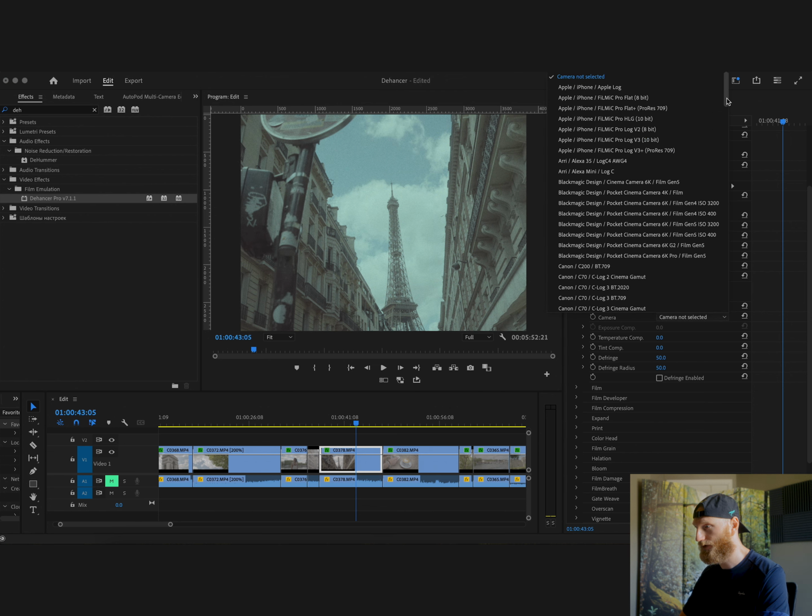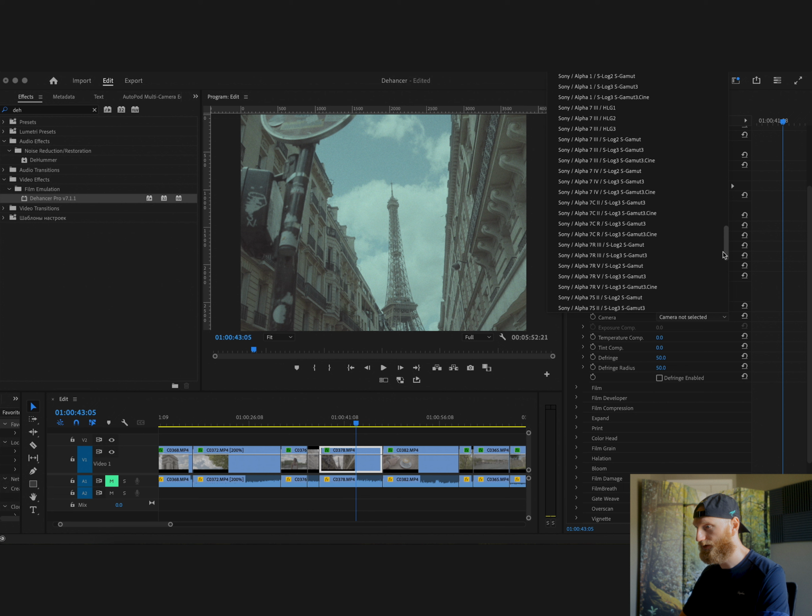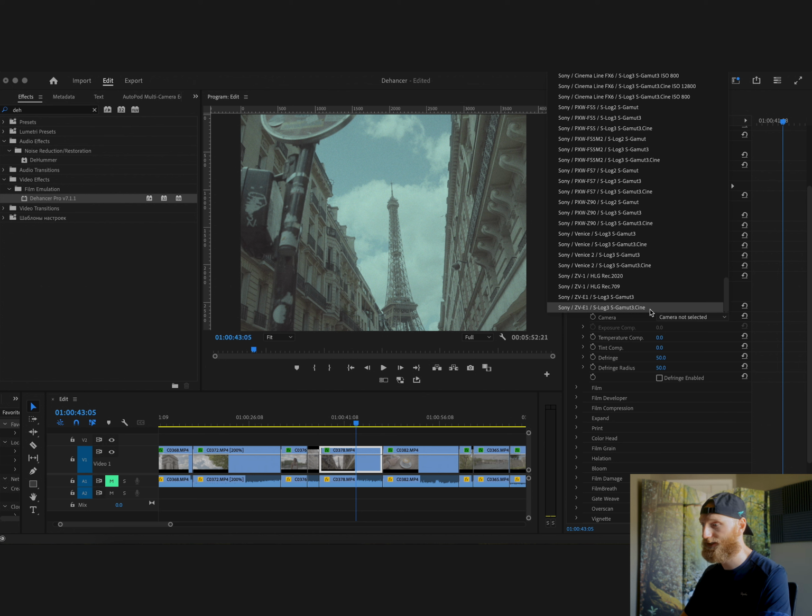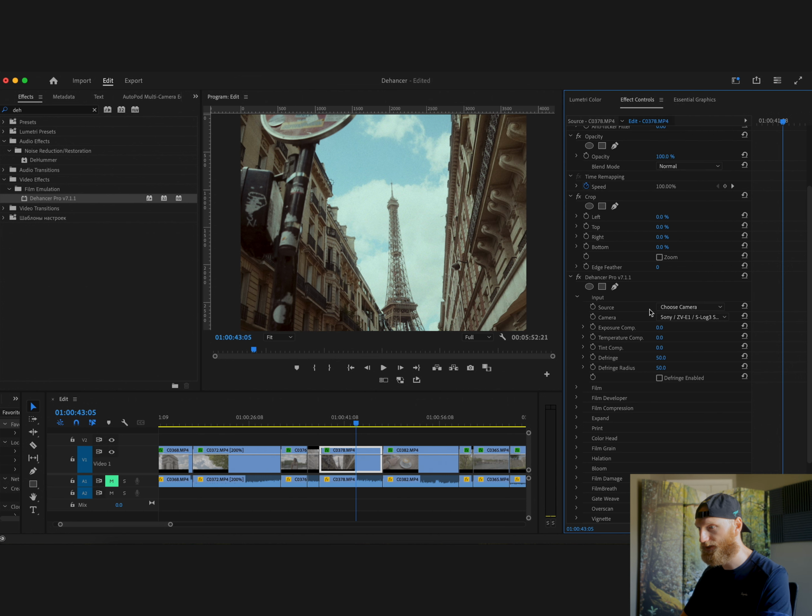And if we scroll all the way down to Sony ZV-E1, I shot this in S-Log3 S-Gamut3.Cine. So that is the picture style I shot in. That is why I'm going to select this and convert this to a Rec 709 space, and boom, there we go. It's already got that contrast and a little bit of saturation added back in.